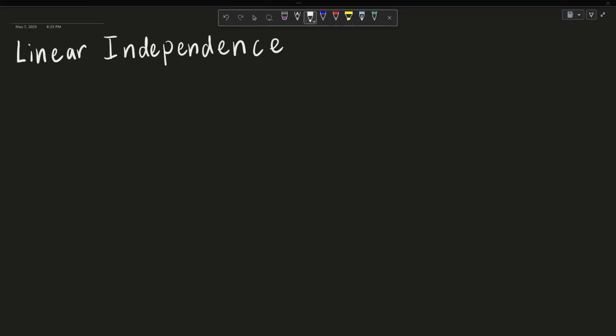Welcome to Easy Academic. In this episode in the linear algebra series, we'll be discussing linear independence of vectors. So what does it mean for a vector or a set of vectors to be linearly independent? Let's say we have vectors A, B, and C. When we want to say that this set of vectors, which we denote using these brackets, is linearly independent, that means none of these vectors, being A, B, or C, can be created through any linear combination of any of the other vectors.